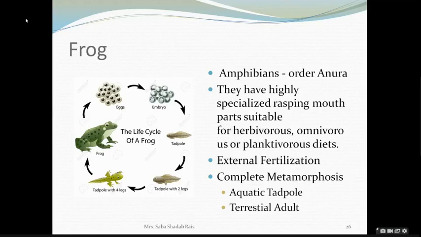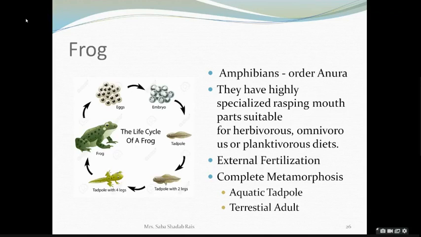Complete metamorphosis, once again I will tell you, means the animal shows various stages of life, like egg, larva. In the case of the frog, they will have the tadpole. Now the tadpole also has three different stages. The normal tadpole resembles a fish, and till the tadpole stage, the frog will be living in the water. That means an aquatic lifestyle. Then the tadpole will develop two legs, thereafter four legs, then the tail regression.